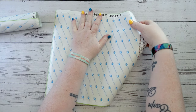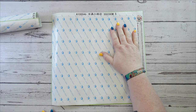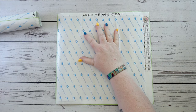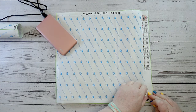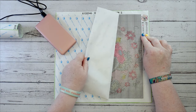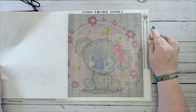And whatever you do with double-sided adhesive, fight the urge to roll it in on itself to hold it down, whatever you do. I need something heavy, so I'm just going to drag in my battery pack that I'm powering the other light with to hold that end down. And we'll fold this back about there, I think we'll do it.